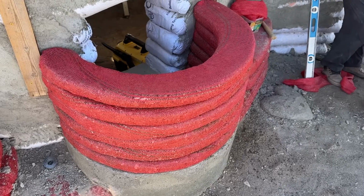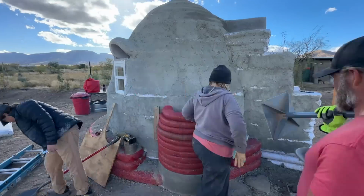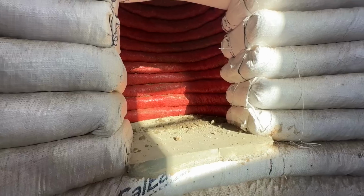Now, because of the circular footprint, because we're putting a bed in here, we really had to take into account making sure that we didn't put a wood fireplace too close to the bed, which is going to be like this custom built-in bed. So you may have seen that we built this little hyperadobe mini dome off to the side, and it's inset back from the main structure, and that's why we did that, so we could put the stove in it and keep it safe so it didn't get too close to anything. It's like a little side dome. It's like a little burrito. It's like a little cocoon for the wood stove. I feel like cocoon is a good word.